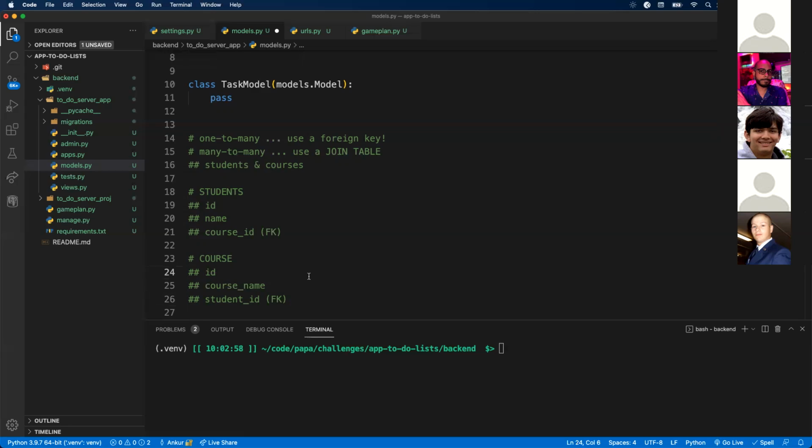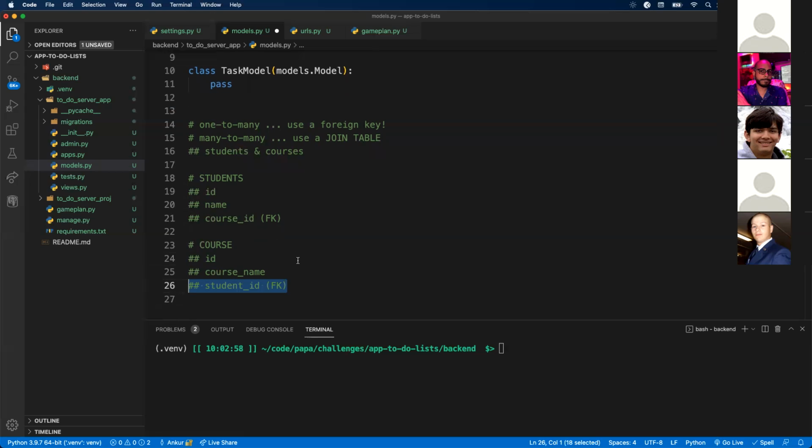We don't store arrays inside of a field. Technically speaking, I think SQL does support the ability to store a list of data in one field, but that's not proper design if you talk to most database engineers. So we're limited to only one entry here for course ID, likewise for student ID. If I had a course called Donuts 101, only one student could be enrolled in that with this design. You might be thinking, what if I just create multiple copies of the same course and have a different student there?